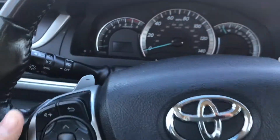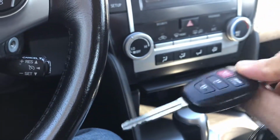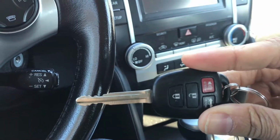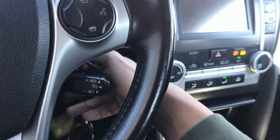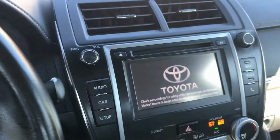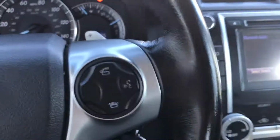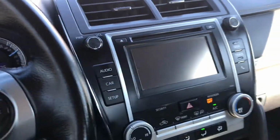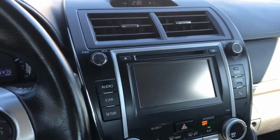I will note it's a weird mix of old and new. This car has paddle shifters, and kind of a standard key fob. It's one of those weird ones. I don't like it. Even for 2014, I think this is kind of antiquated. But if you drive a Camry, you don't care. You start it up. It's a 4-cylinder, but a good size screen. You've got your climate control buttons there. No heated seats or anything like that, but you do have a backup camera. So no trajectory lines or anything like that, but a good size screen and a backup camera.